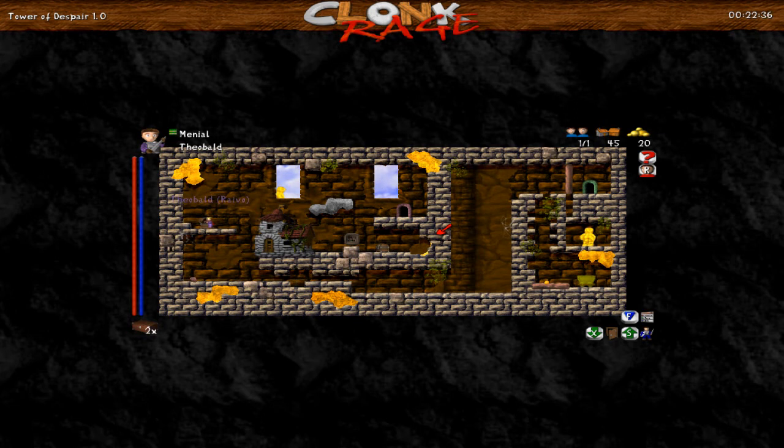And then this. I need a construction kit and hope it can slide that far somehow. Yeah, I think that's close enough. You can pick it up. Then this is King's Quest in Clonk.